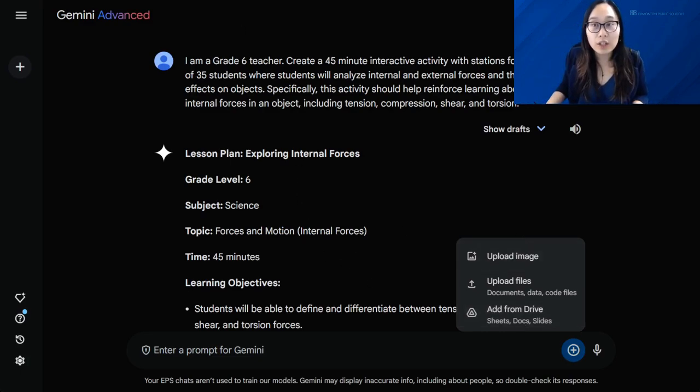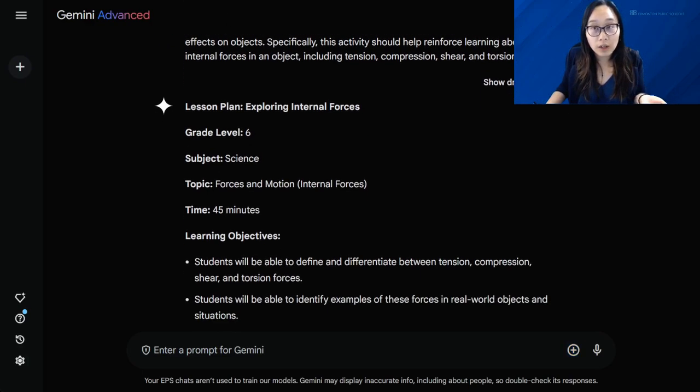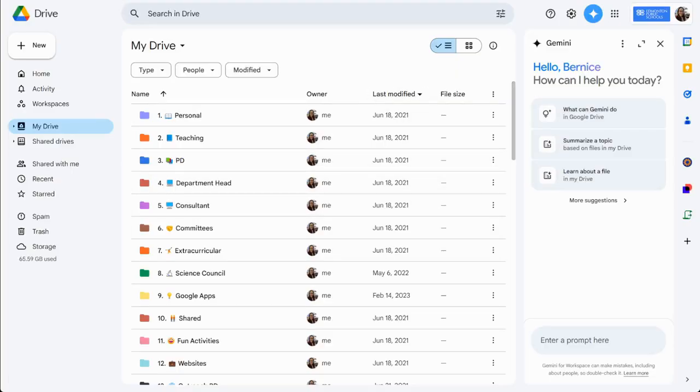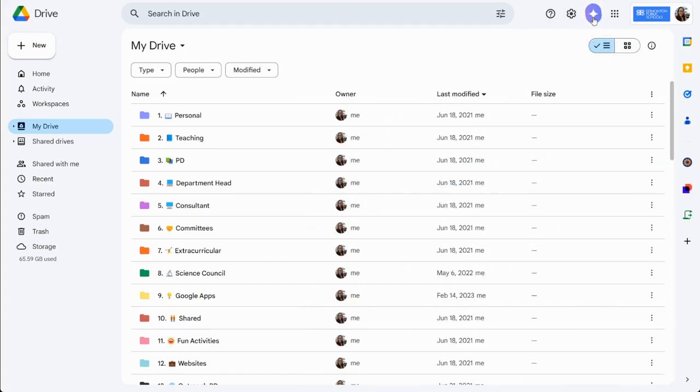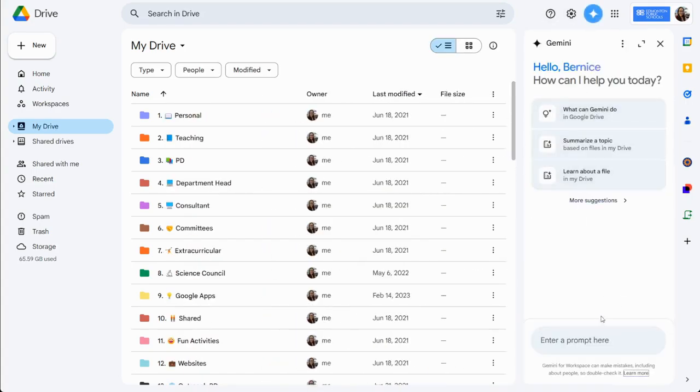Additionally, that integration means that you don't have to do everything in here either. You'll see here when I'm heading into my drive, for example, this button here, which is Gemini, and that opens up the sidebar, and Gemini is now integrated directly into here.